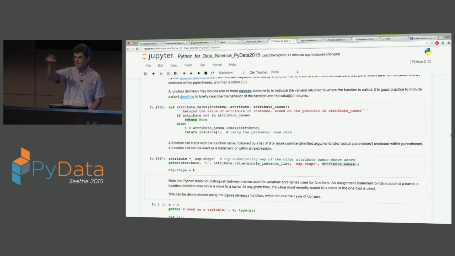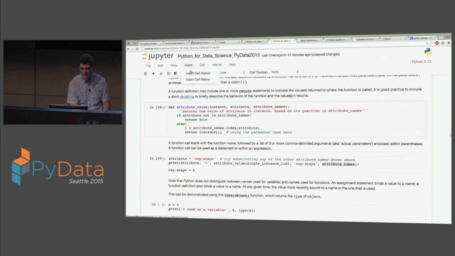Questions on that? Yes. Do variables have a concept of locality? Yes, you can. If you declare variables local to the function, it's only accessible inside that function. So here, let's see here.